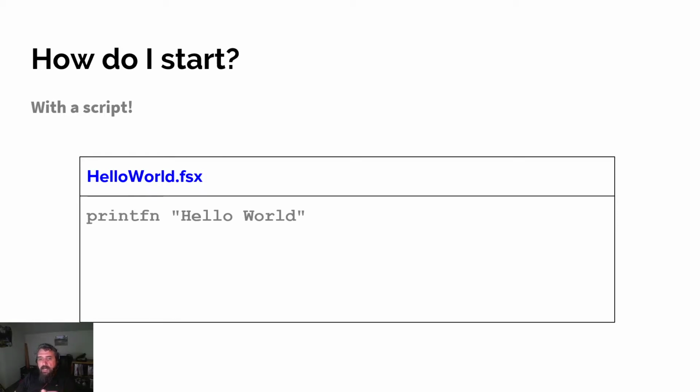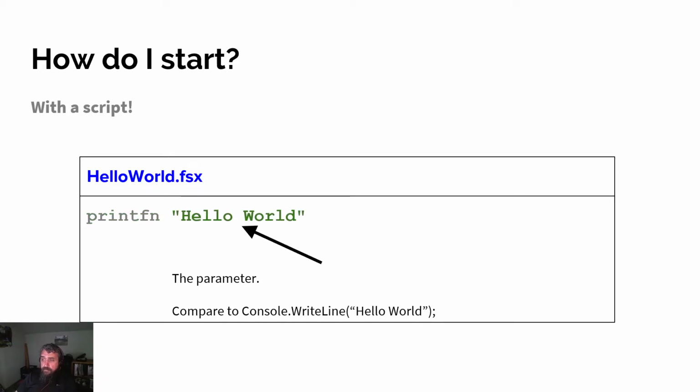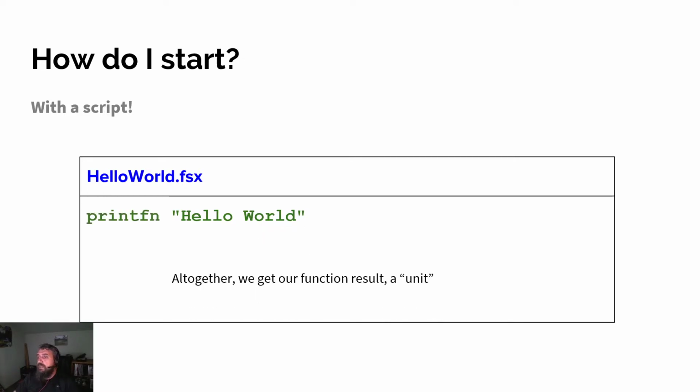So the first thing we're going to write is printfn hello world. And what that does is the printfn reflects a function call. You do a space in between that and the parameter, the hello world parameter. That's the subject and object. This whole thing is basically lexically equivalent to Console.WriteLine hello world, but it's 14 fewer characters, so we're already more concise, and therefore we've won the battle against C#. Go ahead and convert the entire planet to C#, please. No, not yet. All right, wait a minute.